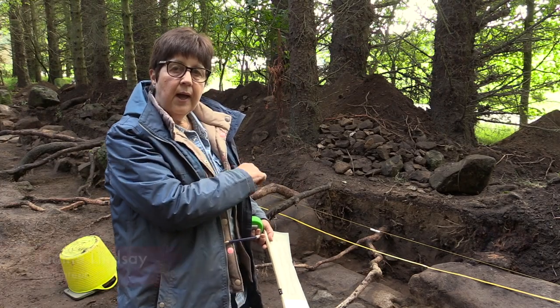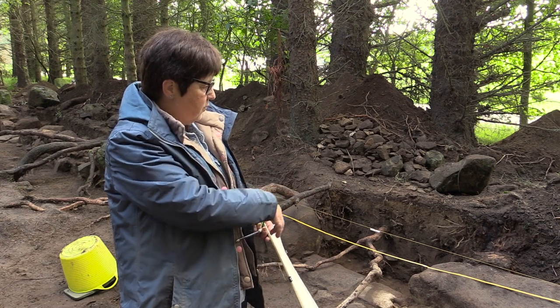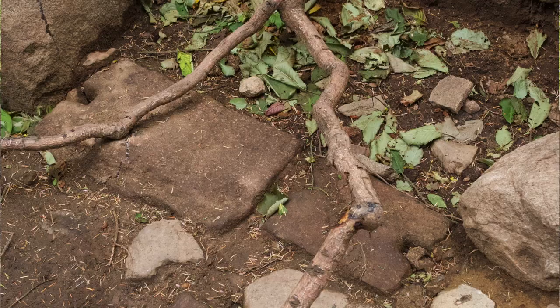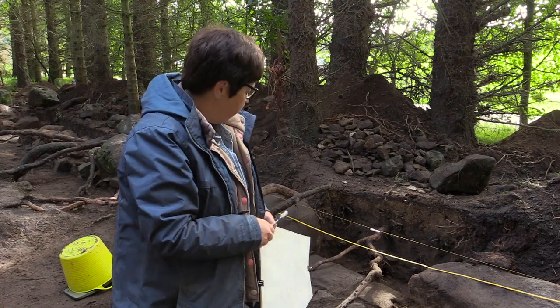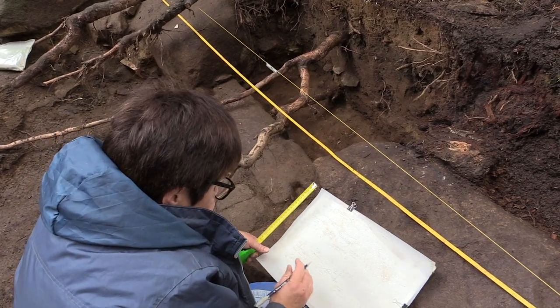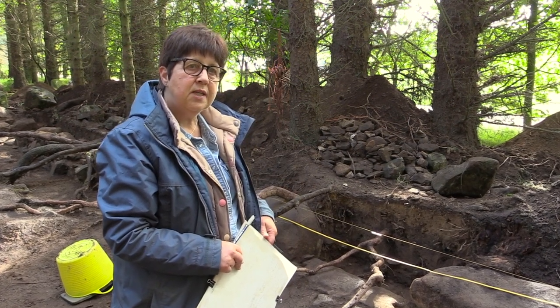I've been digging out this doorway for the last few days, which has been quite exciting. I first came across the big stones — you can see there are quite big stones either side of the doorway — and realised there must be something here. Coming down further, you can clearly see the doorstep at the front and the two sockets either side of the doorway. They were for the posts around the door so they could hang the door on. Interestingly, the far one is much deeper than the closer one, so we've been debating why — whether that was the hinge side. We don't know yet, and there are several doors on the site, so we'll look at them all and see if that tells us anything.